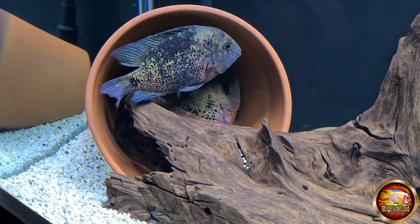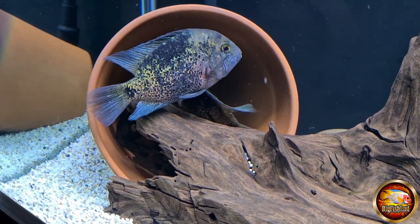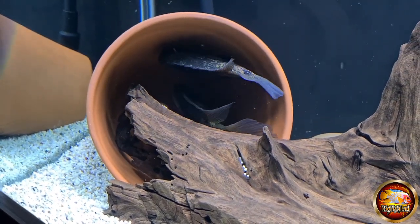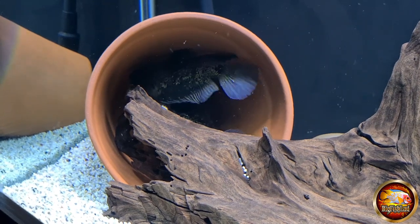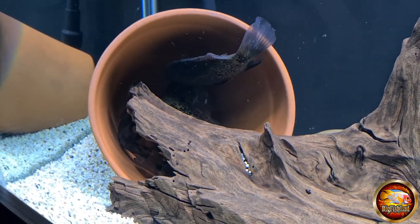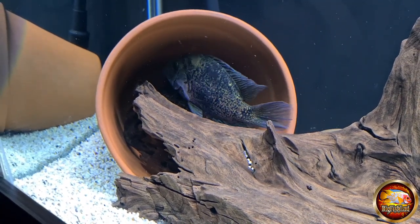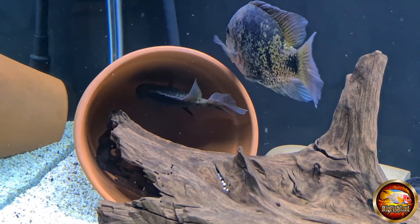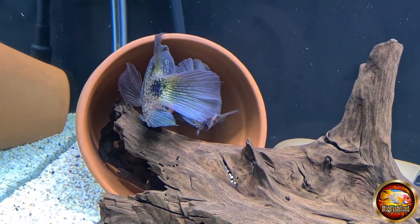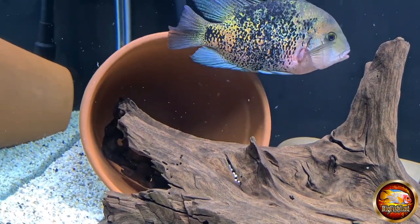Look at the color and pattern - it's stunning, absolutely stunning. The other two I got from a fella who doesn't live far from me. He actually got an order from Rob Johnson at Lynx Fish, and he had some young and asked if I wanted to buy them, so I bought them off him. Very lucky there - so I've got four great quality Etrospear and obviously I've got a pair.